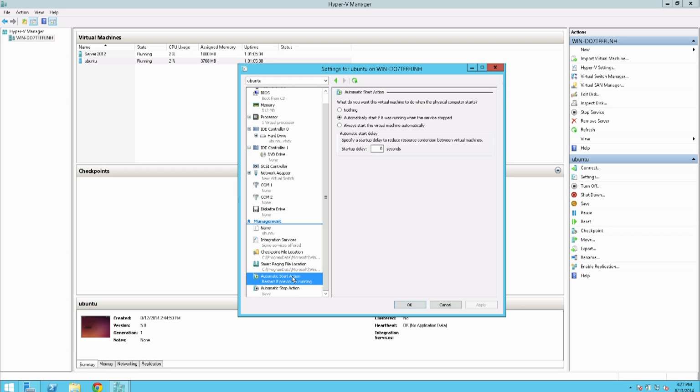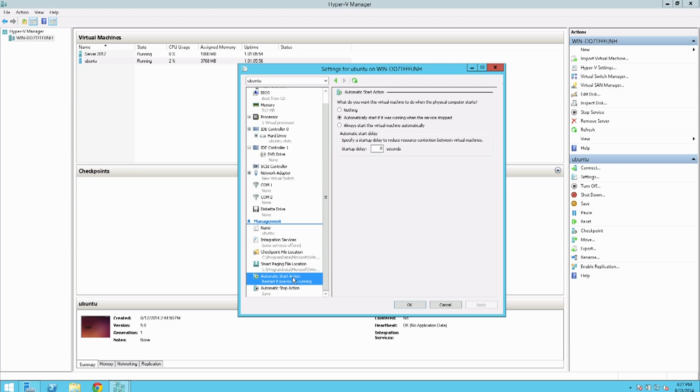So we're talking about a server now. When we're talking about servers, we want servers to do things automatically. We don't want to do things manually. So what if there is a power outage? What if we have to reboot the Hyper-V server, and so on and so forth? Do we want to manually have to start up all these different virtual machines? And the answer, of course, is no.